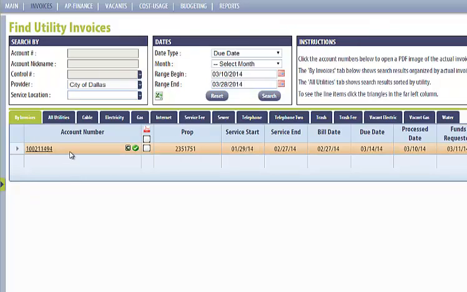Once you're looking at the results, there's some information on this line that will help you know what's going on with that utility invoice. This C would indicate that this invoice is for common area charges. So the charges on this invoice are for the property in general.